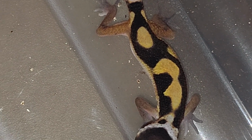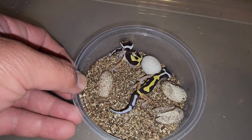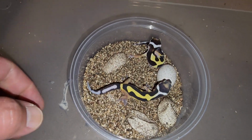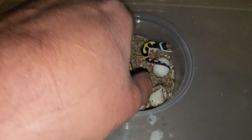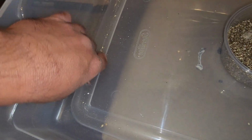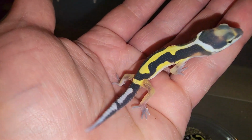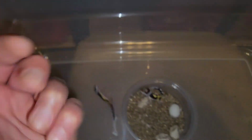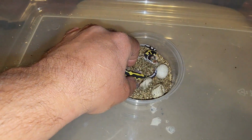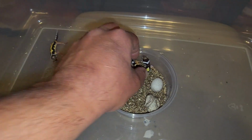Let me know. Alright, these are the last babies I'm going to show for the night, and some of my favorites. These come from our Drippy Bold Stripe project, aka our thick Bold Stripe project. It really takes a month or so for these guys' drippy pattern to creep in, but you can see that it's zigzag and how thick it is. That's going to continue to drip into the body lower and lower, and it's going to get more and more spread out and diverse in pattern. It's going to be truly amazing.